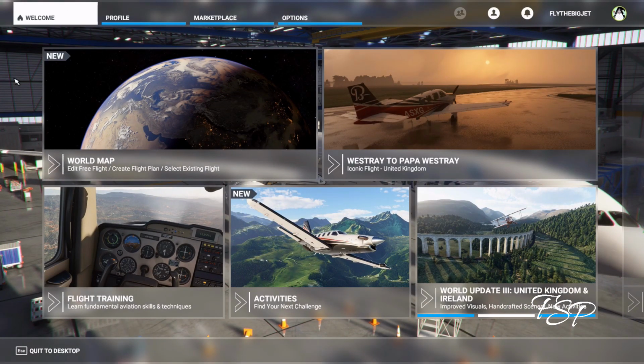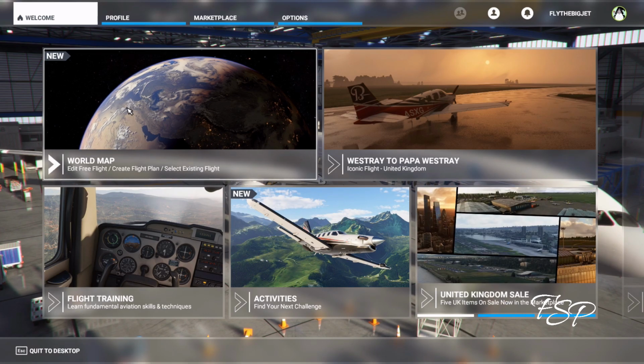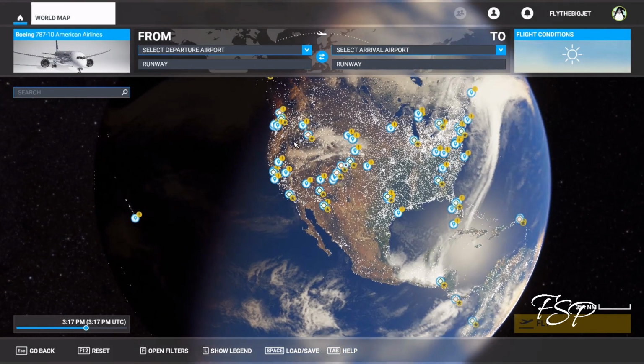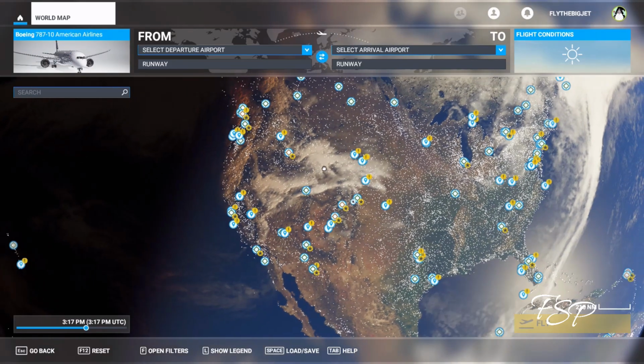Alright, there's also another way we can check to make sure that our plugin installed properly, and that is going to our world map, clicking on that. I don't know if you've ever paid much attention to all these different icons that are on your map here.